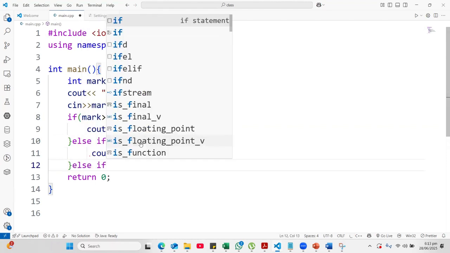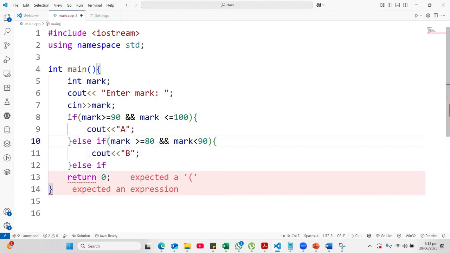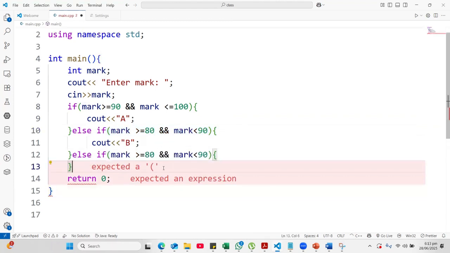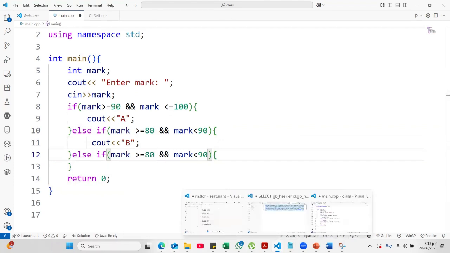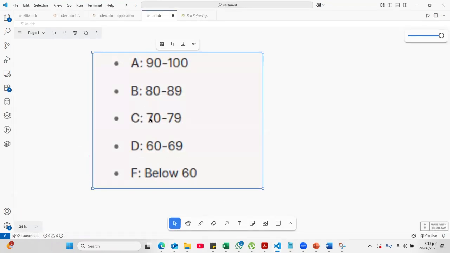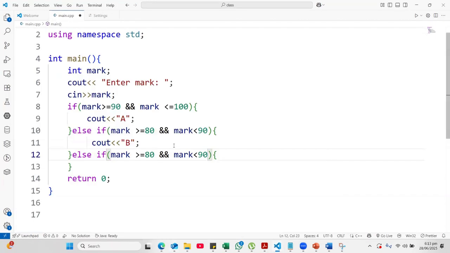Else, if the mark of the person is greater than or equal to 70, and at the same time, that same mark is less than 80, then that person has a what?